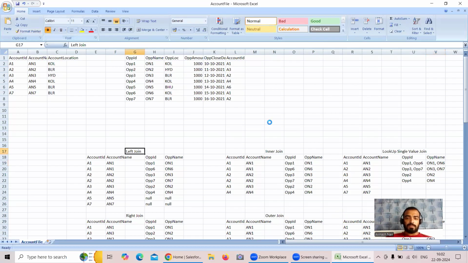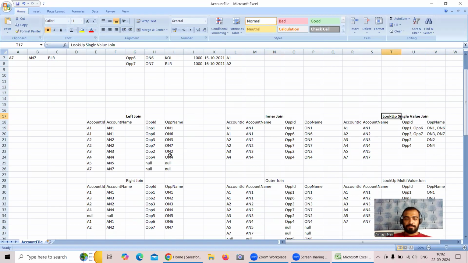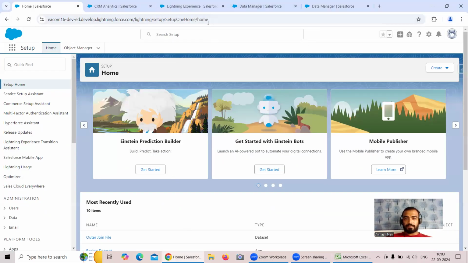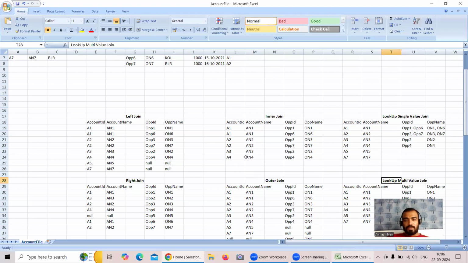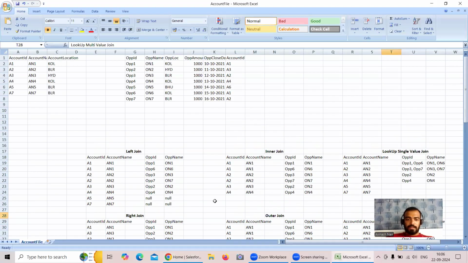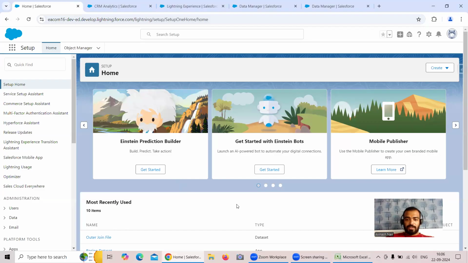So here, let me make all this bold. So first of all, if you see this left join, we will just copy the complete definition.